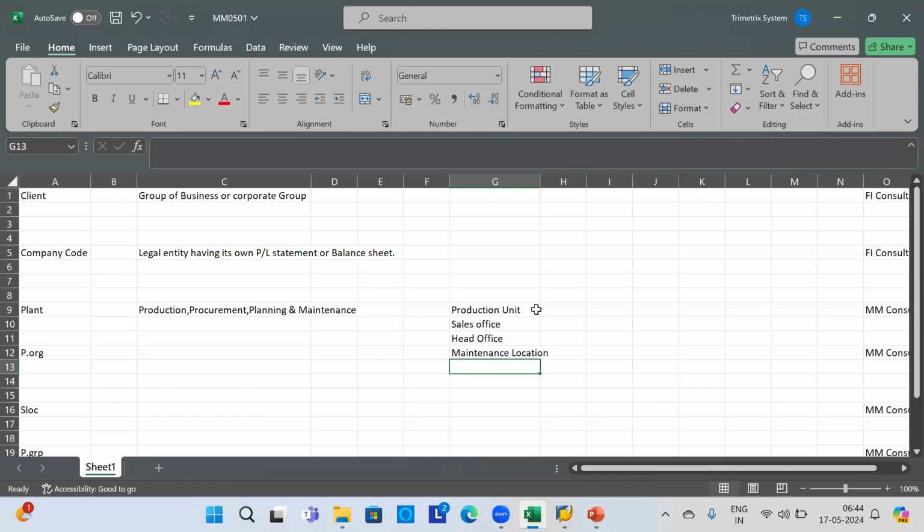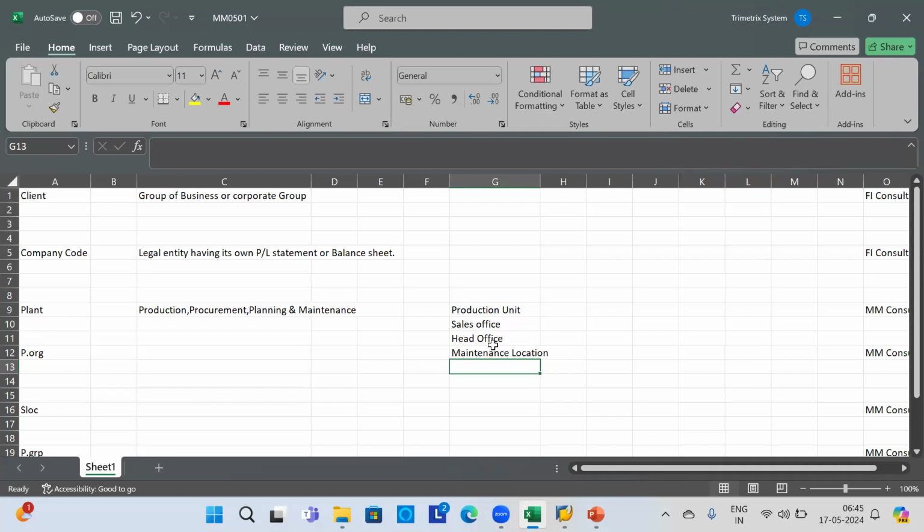Okay, now while doing the procurement, how are you doing the planning for the head office? Whether you are doing the procurement planning along with any of these locations like Shirwal or Ranjangaon plant, or you are doing the planning for procurement separately for your head office. Okay, so if you are doing the procurement planning separately for your head office, then the head office should also be considered as a separate plant in the system.